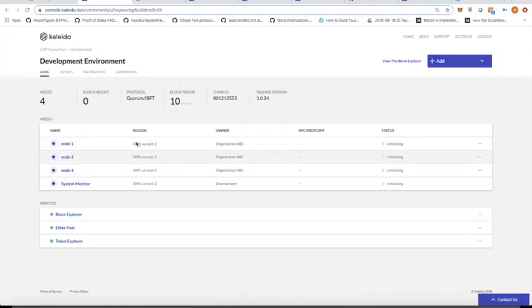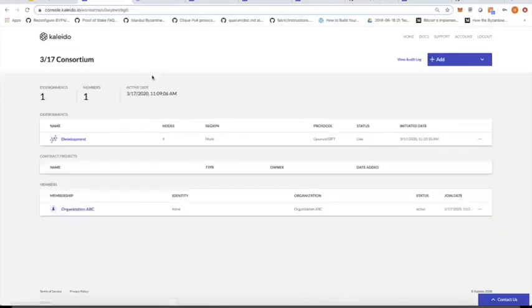Okay, so these guys are taking a little bit to come up. Let's hop back to the business network level and look at two important things. So I dove into the actual blockchain layer very quickly. What we didn't do is really talk about the composition of the business network. Who's going to participate in this blockchain network, and how are we going to enforce that governance that I talked about real quickly? So there's two routes you can exercise here on Kaleido.